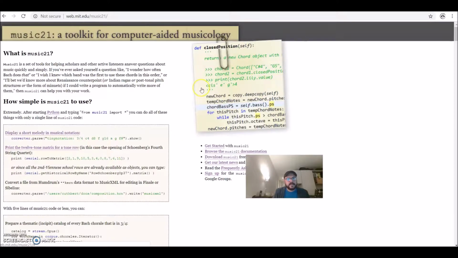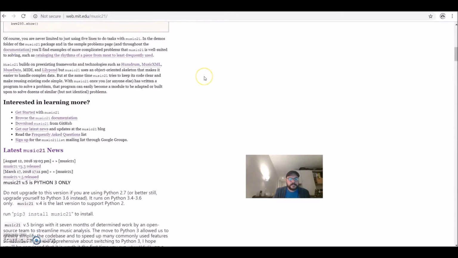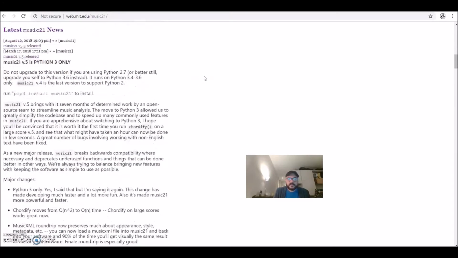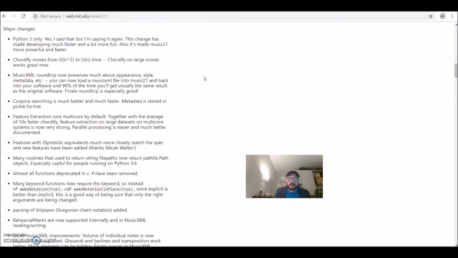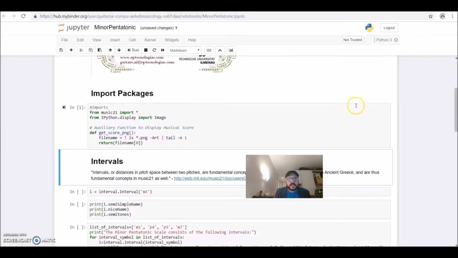It's from the guys from MIT, the Massachusetts Institute of Technology. It's a great tool, really very powerful. You can do a lot of things with this. In GitHub there is also a link to the documentation, and it's very important for you to check.